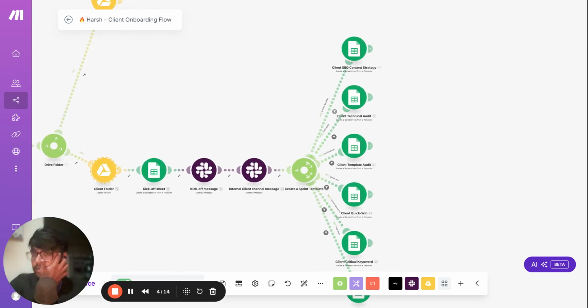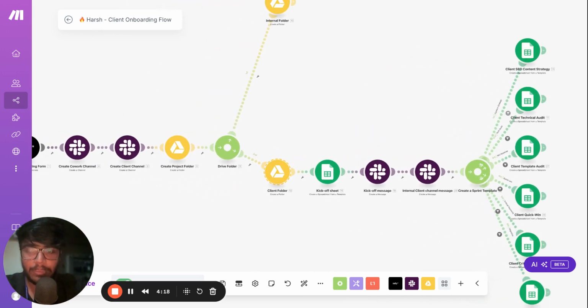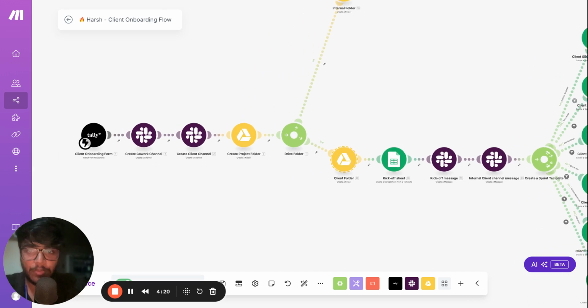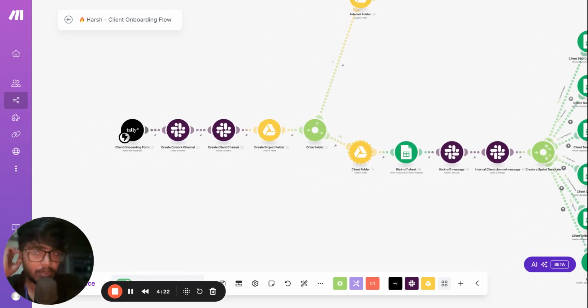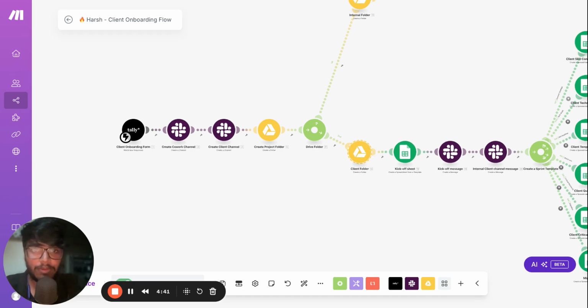It might look different for you, and there might be a few changes here and there in the process, but all in all, the main concept of this onboarding system is to avoid manual work and also avoid miscommunication, misinformation and everything. That's the main goal of having this system in your agency or your business whenever you onboard a new client.